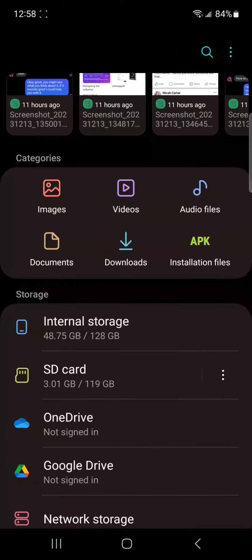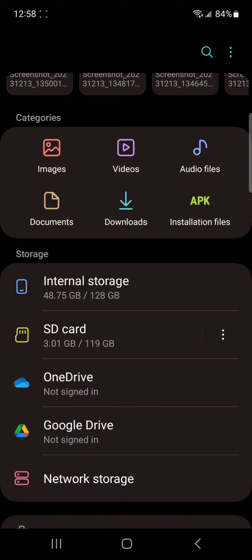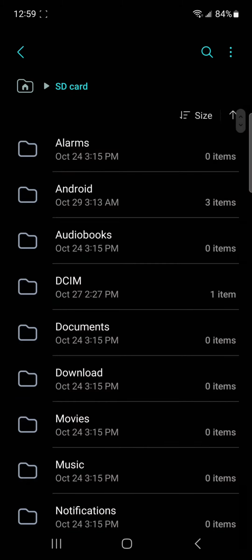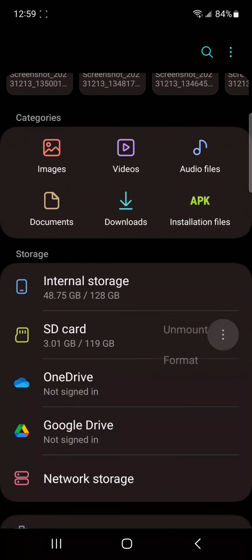But it's also showing me down here under storage the different storage devices. So I have my internal storage from my actual phone, it has 128 gigs, and 48 gigs of that is being used up by apps and etc. Then I also have my SD card, which has 119 gigs, and only 3 gigs are being taken up. And I probably should transfer, like I probably don't have my pictures and videos automatically saving. I really want them to save to my SD card here automatically. So I might go in there and change stuff like that in the settings of those apps, like my camera or video app, for example.